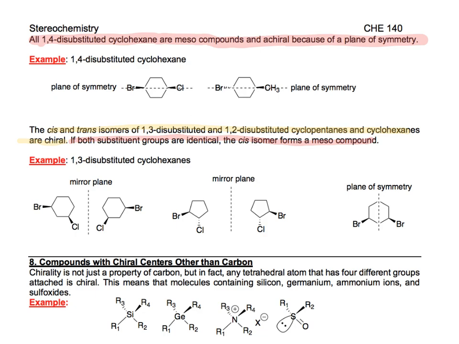Here we've got cyclohexane. We've got a bromine and a chlorine, so 1,3 disubstituted. They're on the same side, they're both coming out at you. So in this case, they would be cis. So these two are non-superposable mirror images of one another. In the cyclopentane case, here we've got 1,2 disubstituted. These are trans. These are also enantiomers to one another. So in all of these cases, they are enantiomers.